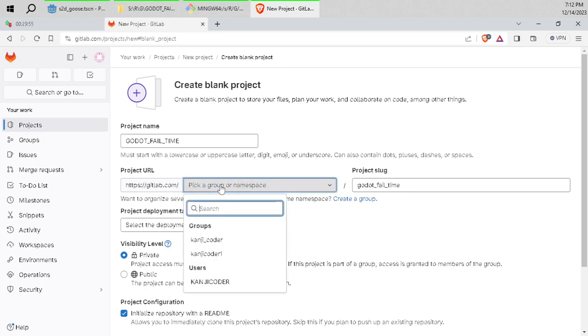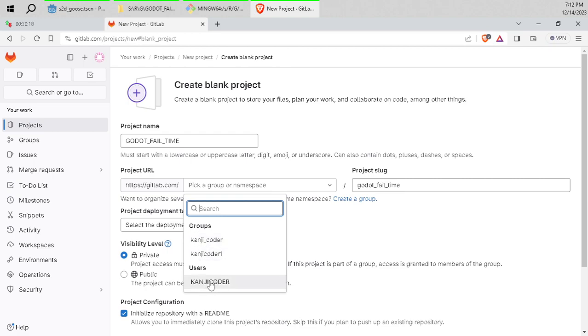You don't have to create a project namespace. You don't have to use a group. Your project namespace could be your username itself. That was really confusing me because I'm like, oh, I have to name it kanji_coder because kanji coder for some reason was already taken for something else, and I was really confused. That's why there's this group here, but this is the group I want to use.